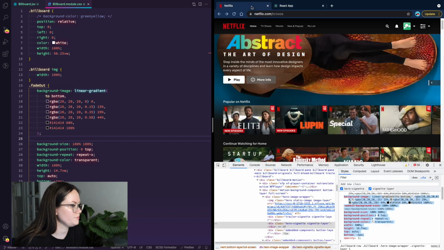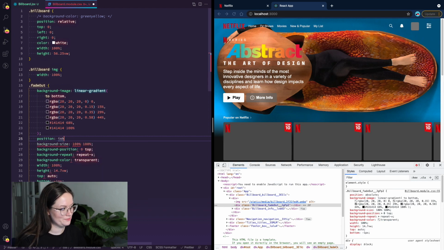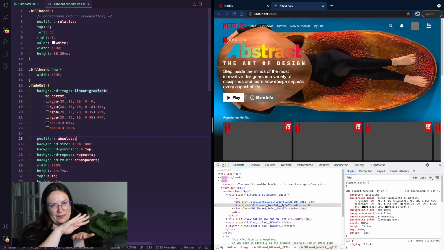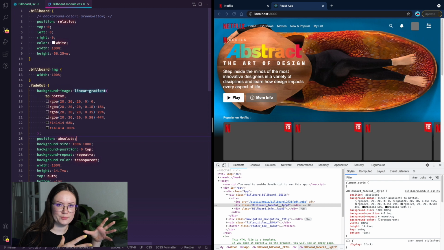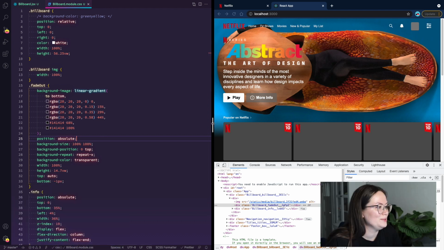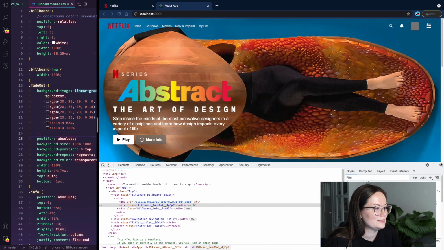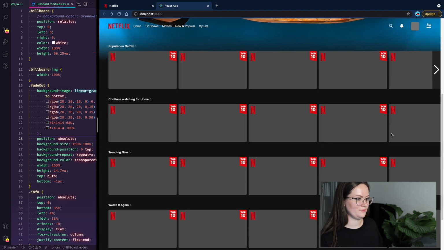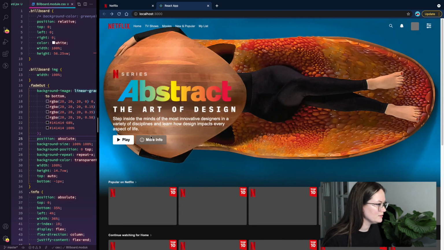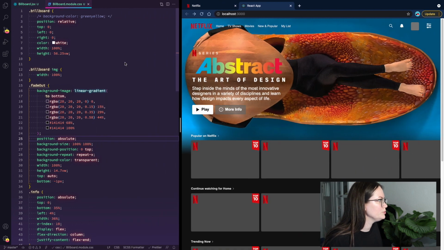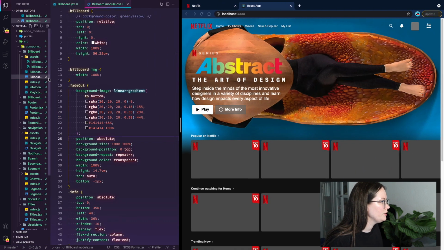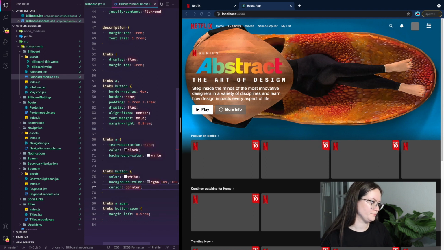Of course we don't. So we were missing position absolute. Because again, we want an overlapping element, and that cannot be achieved with just the regular structure of the element because they all go one after the other. So there you go. Let's see that we didn't break anything while doing that. Nice. Okay, let's just add the cursor for this one, which was in Billboard, cursor, pointer. Yes, cool. This is our thing here.